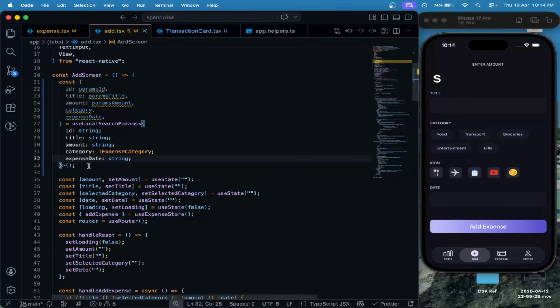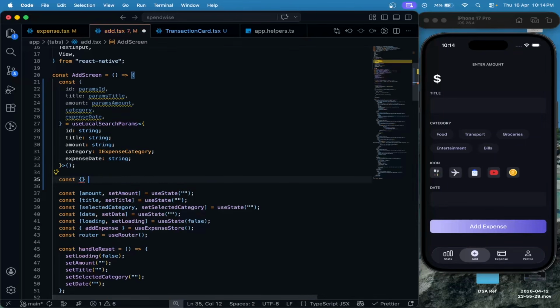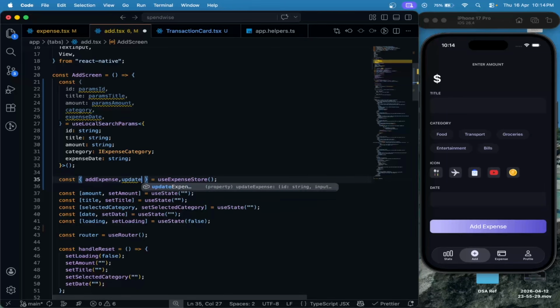Yeah, then I will use the store, useExpenseStore. So already we have using the store here, so I will move it here and I will use the updateExpense as well. Now let's see how we can use the updateExpense.